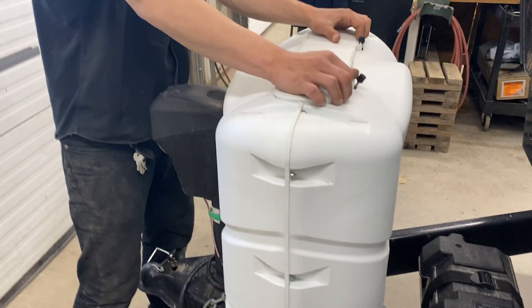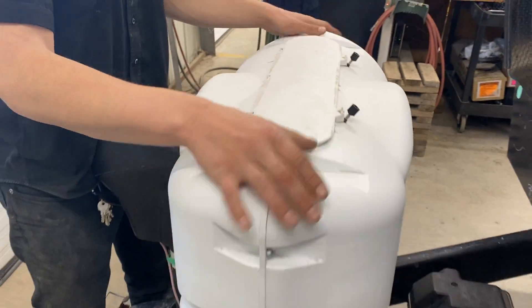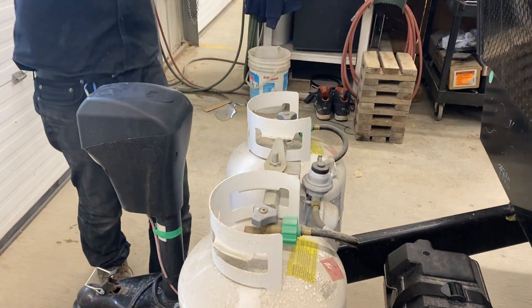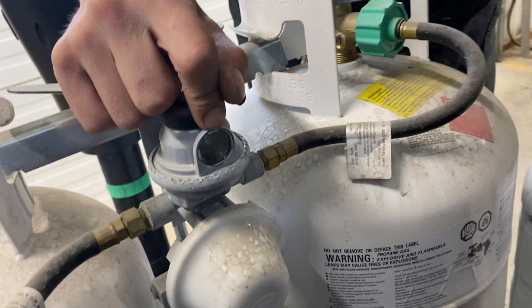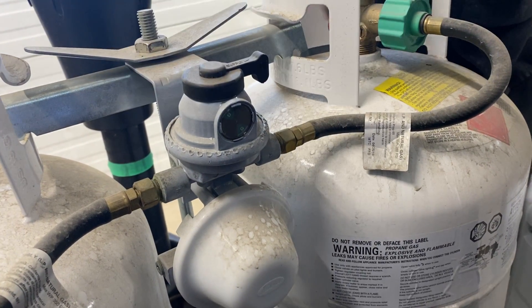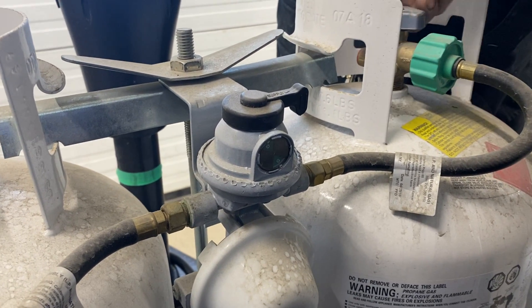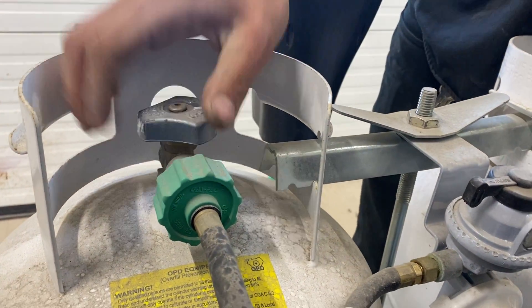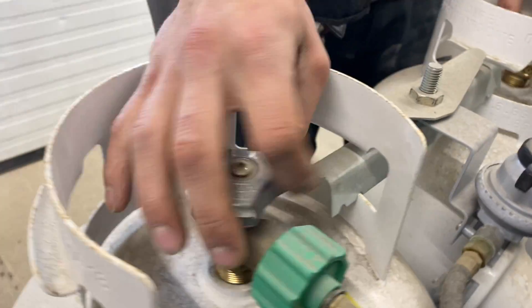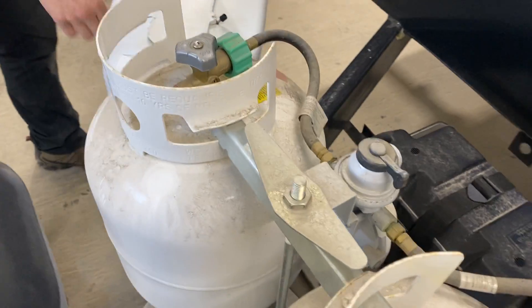For your propane cover, push back those two knobs, open the flap, and you've got access to your two nozzles. The little indicator in the back is currently green, letting you know there's propane in the system and you're safe to fire it up. If it goes red, there's no propane — turn off the tank you're drawing from, move the arrow to the other tank, and open that one up. You have check valves inside, so you can take one tank off to get it filled while running off the other.